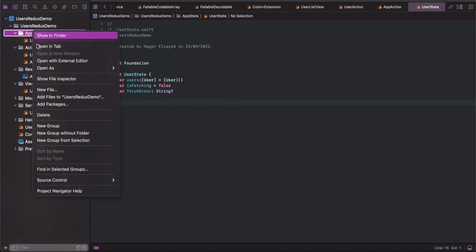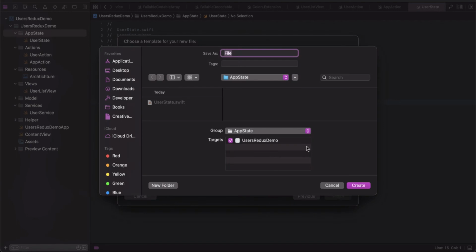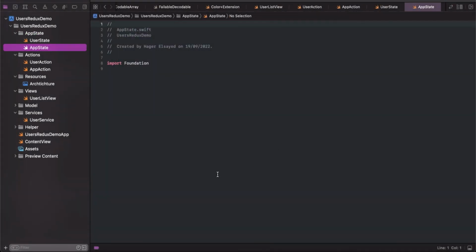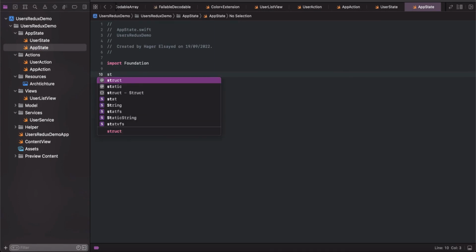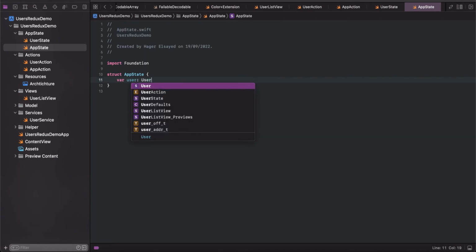We will need another one for app state. It will also be another struct, and for now it will only have the user state.